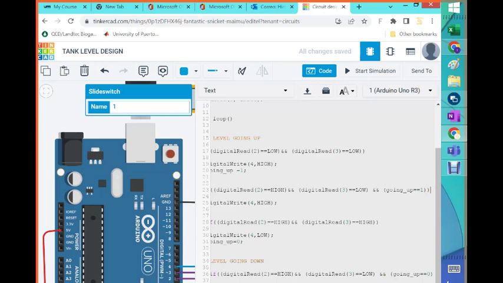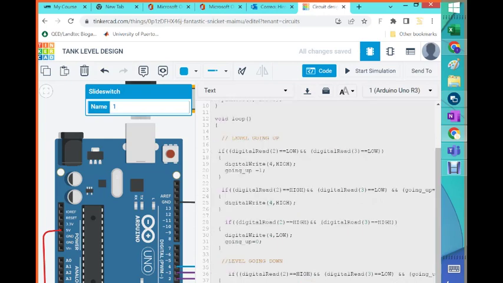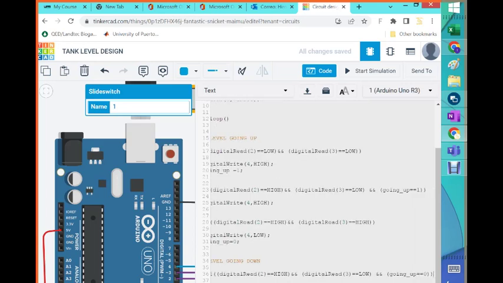And now, if then I shut the pump. If I'm going up, but if going up is 0, it means that I can shut the pump.